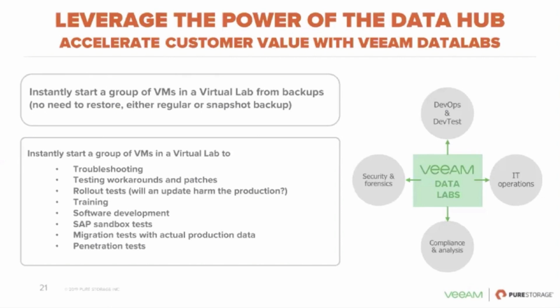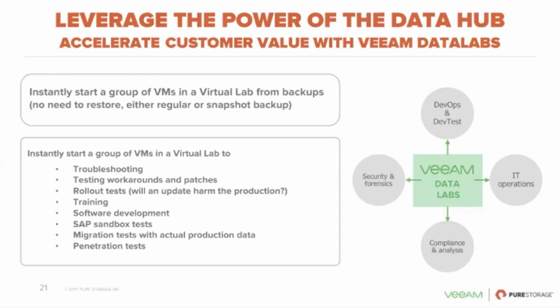Within data labs, we have the capability to automatically verify recoverability of your backups. This is very important because a lot of applications out there, and we're kind of used to CRC checks just to make sure that there's no corrupt data, right? But having non-corrupt data does not mean you have recoverable applications. Two completely different things.